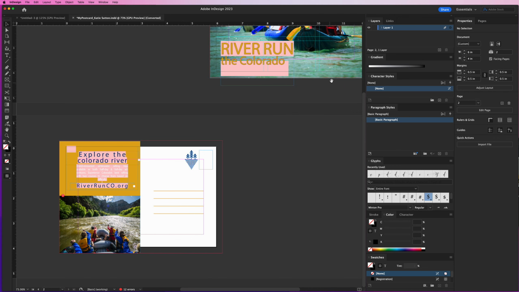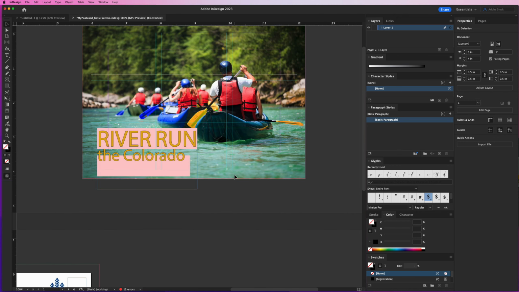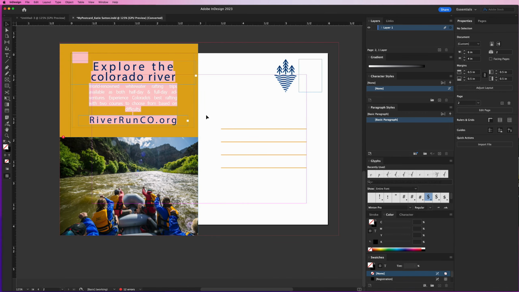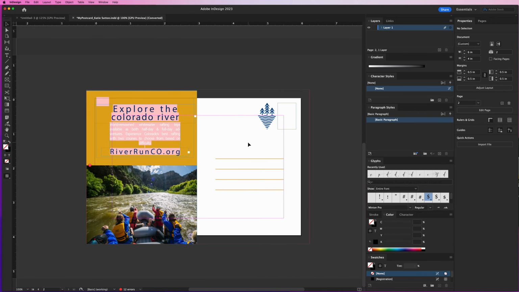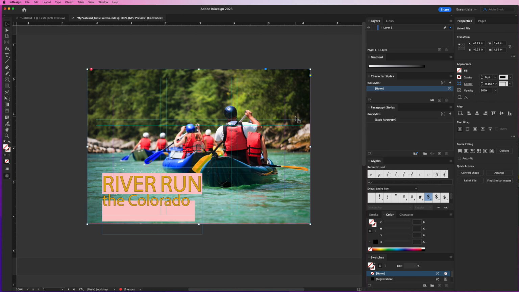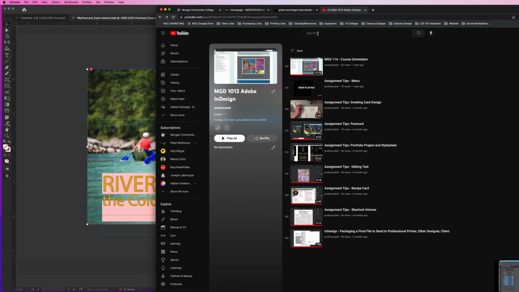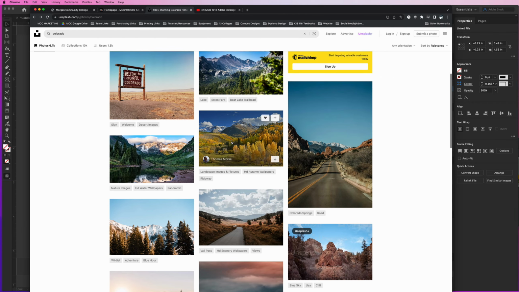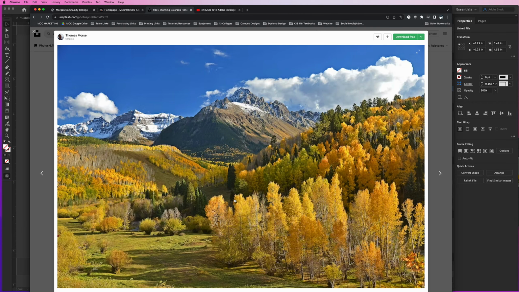So let's take this by just looking at one side at a time and give you a couple of tips. First of all, you don't have to have facing pages. That's going to allow this document to be perfectly, let's see how it's stacked now, instead of being left to right. And when it comes to this image, it is a high quality image. You can get high quality images from places like unsplash.com or Pexels or pixabay.com. When you find a good photo, I just searched for Colorado, and this is in Ridgway, Colorado. You're going to download this document.